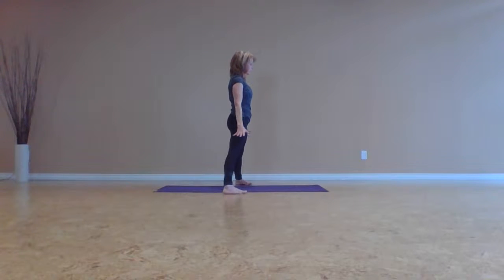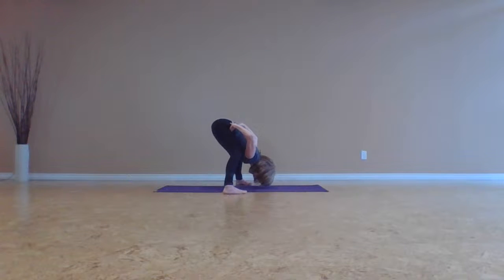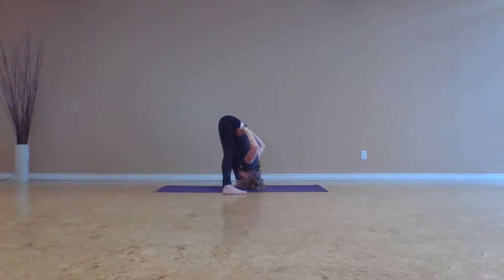Exhale, hands by hips. Arms lift shoulder height, inhale. Exhale, hands to hips. Inhale, look up. Exhale, head to floor, and about halfway, if you bend the knees, send the hips back and up. Your foundation, your feet might need to change. And that will allow you to get your spine straighter, getting the torso or the spine perpendicular to the floor. Do the work, the hands are on the hips to recognize the hips lifting and the shoulders opening.